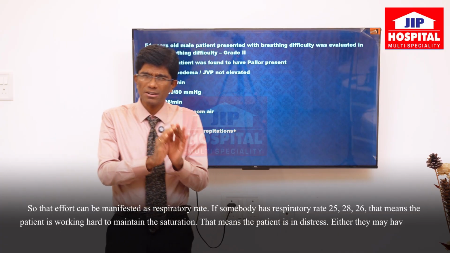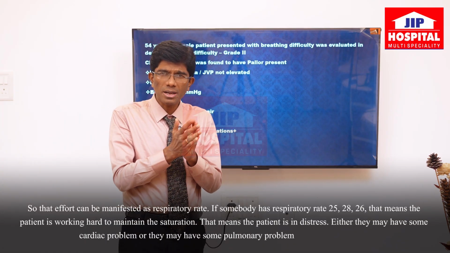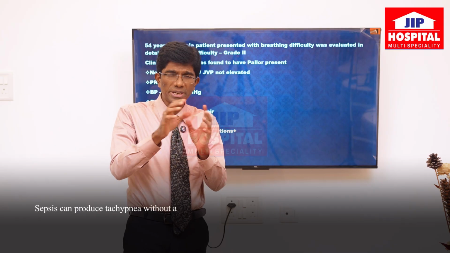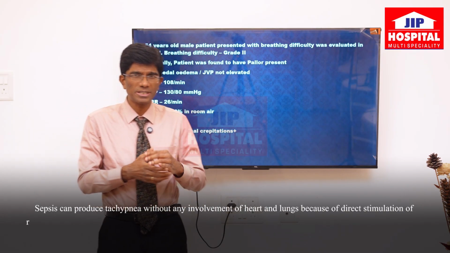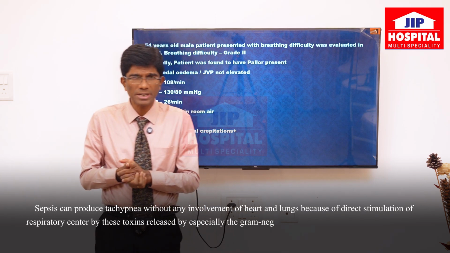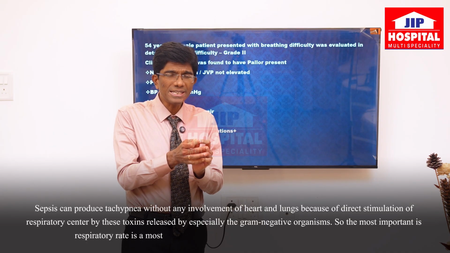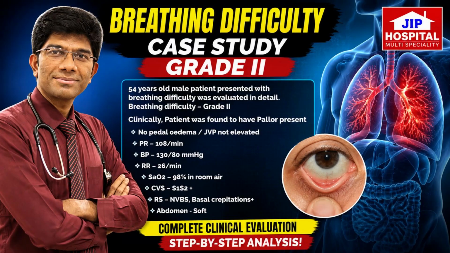Either they may have some cardiac problem, or some pulmonary problem, or I could say sepsis. Sepsis can produce tachypnea without any involvement of heart and lungs, because of direct stimulation of the respiratory center by toxins released especially by gram-negative organisms. So respiratory rate is the most sensitive parameter, and you can't forget about it.